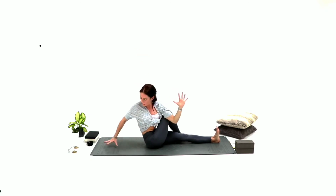Left palm faces, right fingertips come behind you, drawing the belly in and continue to flex that left foot. Gaze right over that back shoulder.